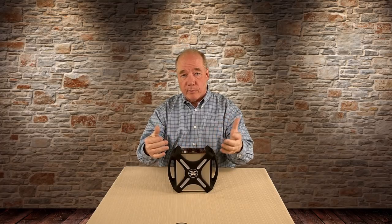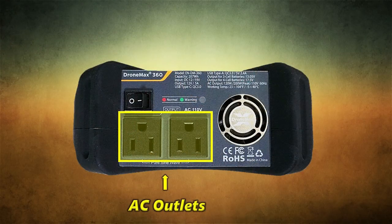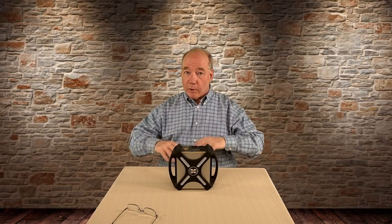On the back, you've got two full-size AC outlets that are both grounded, and a switch above them that activates those two outlets. If you're going to use any device that needs to charge from a standard wall outlet, you can plug it in and use those outlets. You have to be a little careful about how much current you draw — they're set up for around 120 watts and a 200-watt maximum. That means you can charge pretty much anything out there except a really big inductive load. Don't plug in hair dryers, toasters, or arc welders — it's not going to work with those.